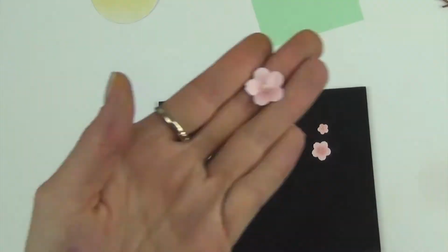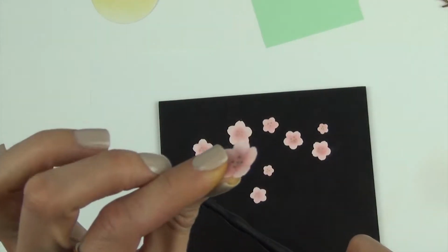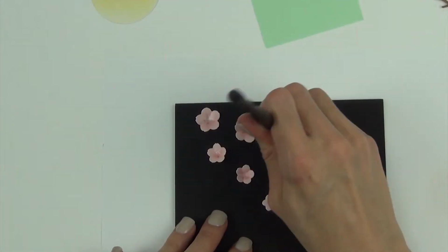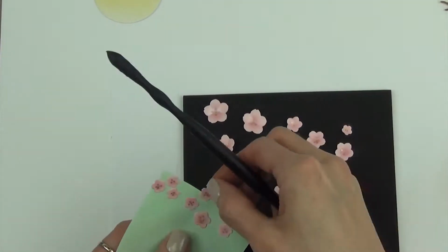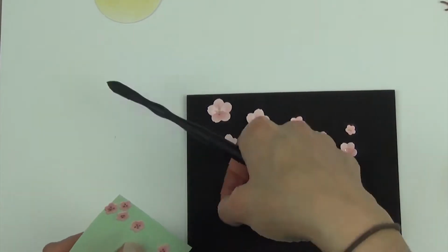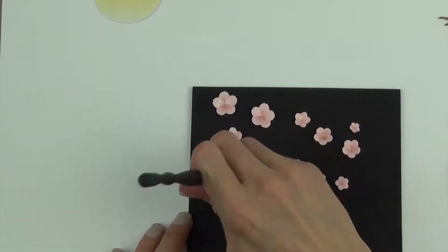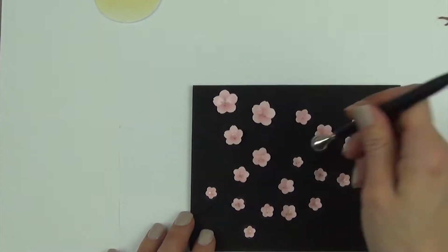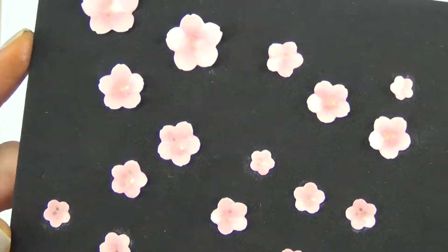So I'm taking the foam insert from my mini Misti stamping tool and I'm putting the flowers on it. Any kind of semi-soft surface would work for this. I'm taking a large ball stylus and pressing it down in the center of the flowers. I love how these look. You can see by doing this, it creases in between each petal and it just looks so neat. This is such a simple step, but I think it makes all the difference.